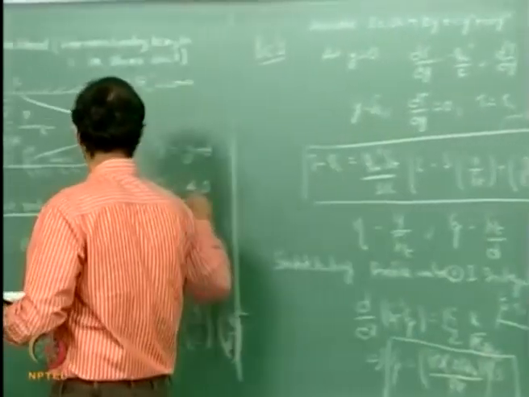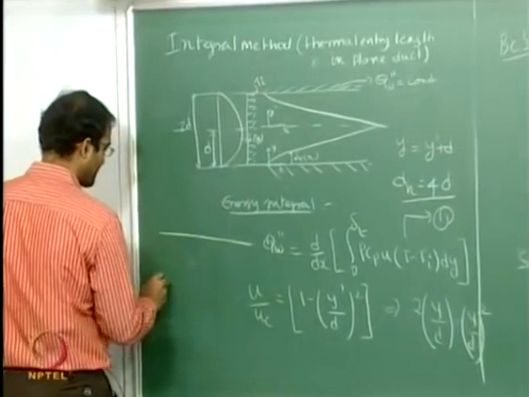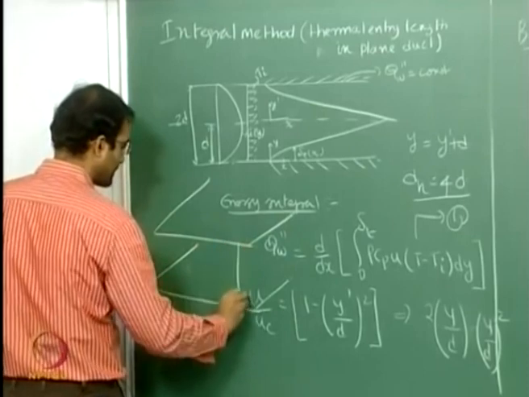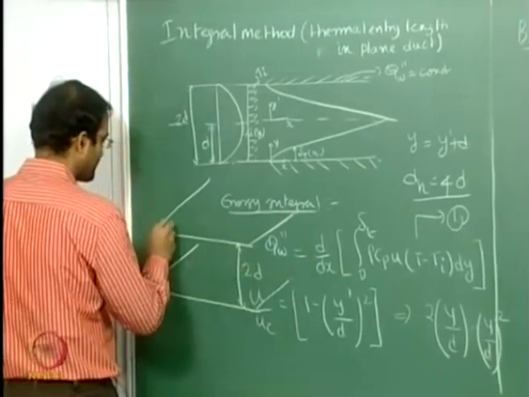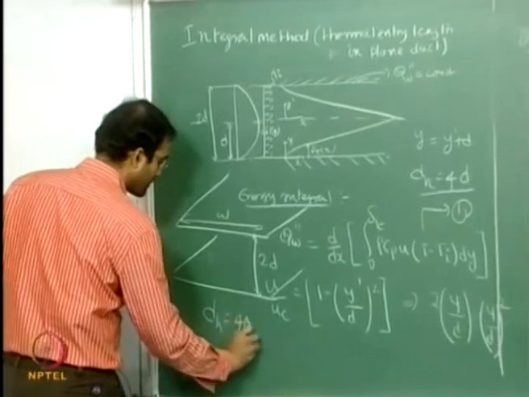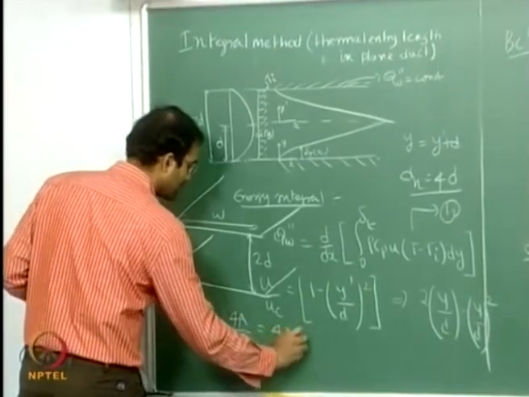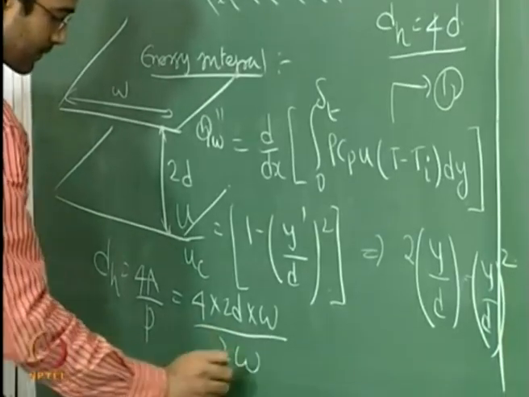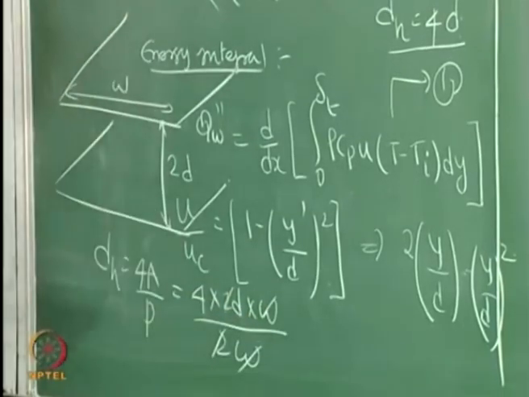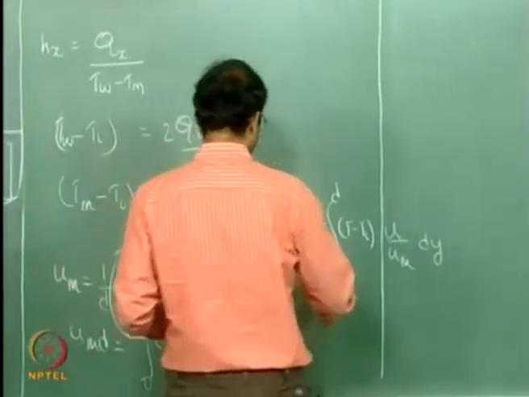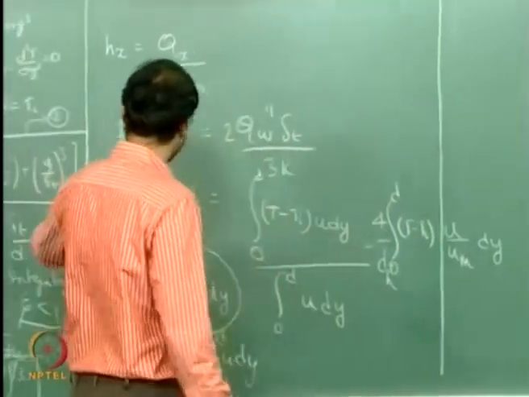So how did we get this? I think all of you know, if you consider a plain duct in the 3-dimensional sense, and this is your separation between the plates, which is 2d, you consider width in the third direction as w, so the equivalent hydraulic diameter here will be 4a by p, which will be 4 times 2d into w by perimeter, which will be twice w. So therefore dh will be 4 times d.